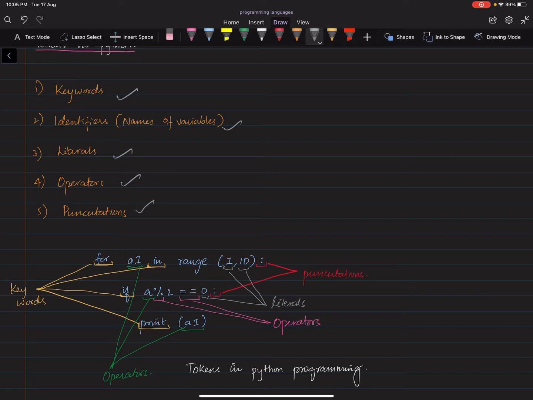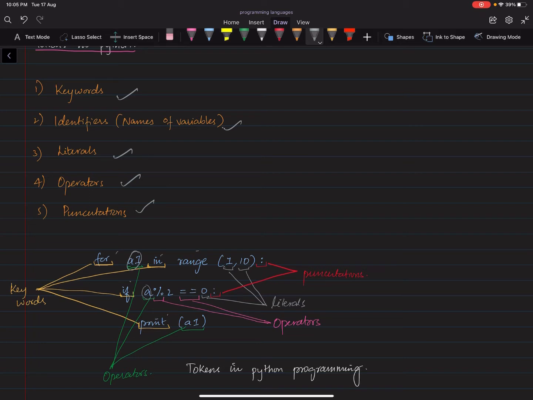For example, for, if, print, in, range, these are all keywords. The compiler can make sense of keywords because it is already taught what for means and what in means.